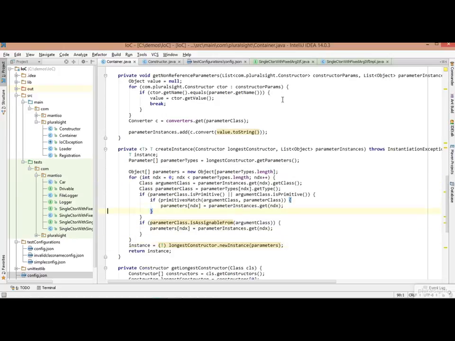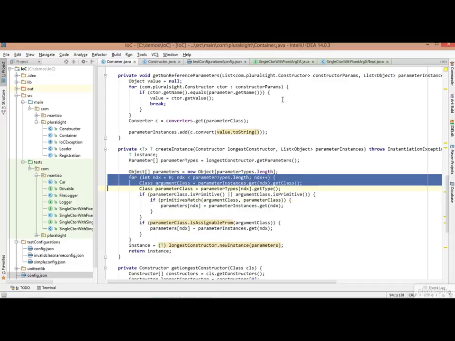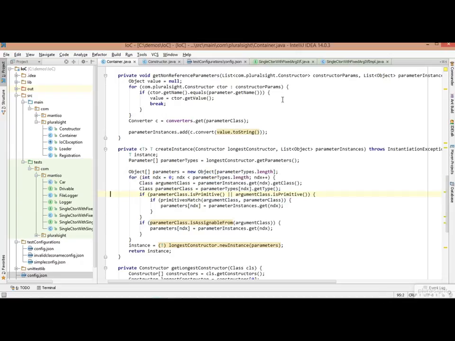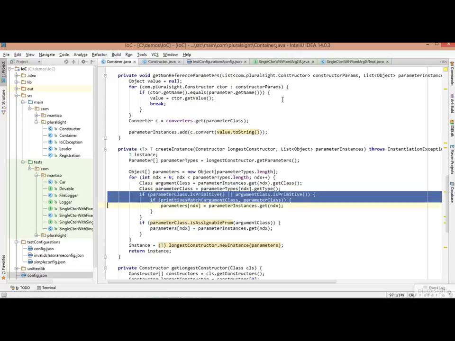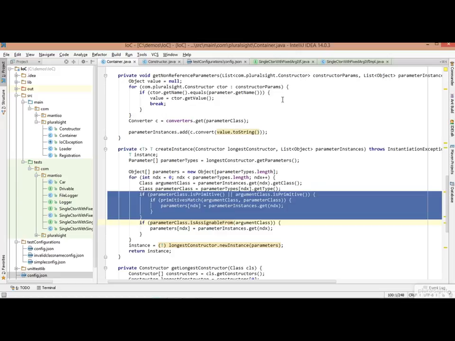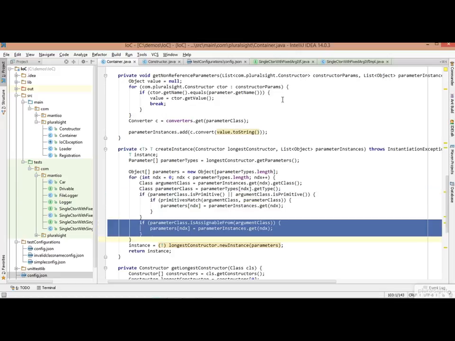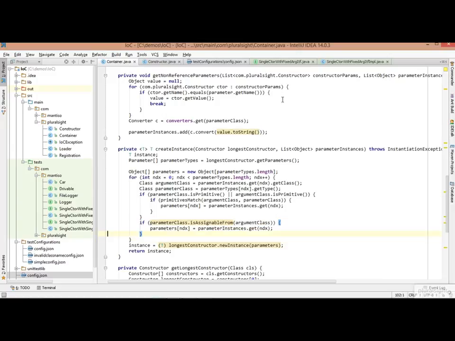Now it's fairly simple code. Again, we're not doing any error checking. We're assuming that the types match. We're not redoing checking based on names here, which is perhaps what we should be doing. But we walk up to the parameter instances one at a time and get the class for the argument. We get the class for the type we want to pass to this constructor. If they are primitives, then we go and grab the value out of the parameters array. If they're not primitives, we get the resolved value. Eventually, we fill in the parameters collection, we call new instance, and we return that instance here.